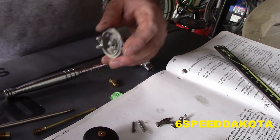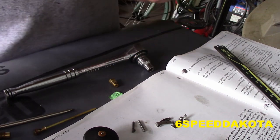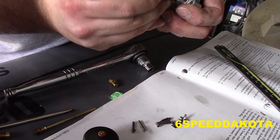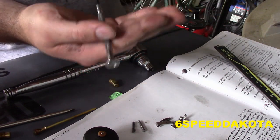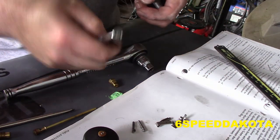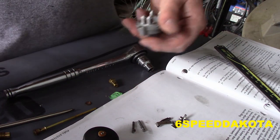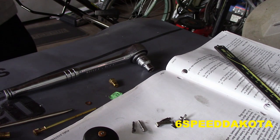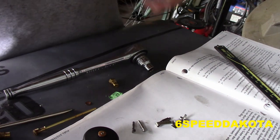Okay, again, you got one of those little copper crush washers way on down in there. So take your pick or whatever, what have you. Try twist it sideways, and boom, there we go. That's all you need. So, do one more little hit with some brake cleaner.